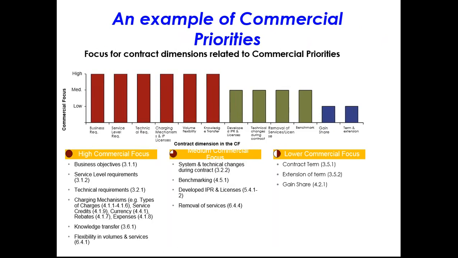So on the slide which is in front of you now, you can see in red the things which are a high priority for the negotiation. The commercial framework says, looking at what we want, looking at the risk, looking at the type of contract, looking at the relationship, these elements in red are the things that we have to fight hard for. The elements in blue are not important. We can give these away in negotiation. And the items in green, maybe these things are tradable. Maybe these are things that we can actually give away in negotiation.